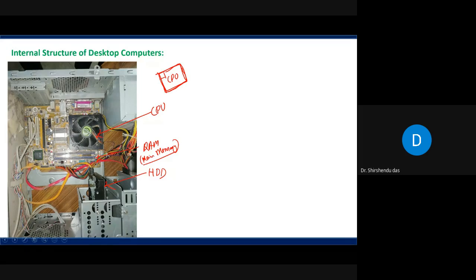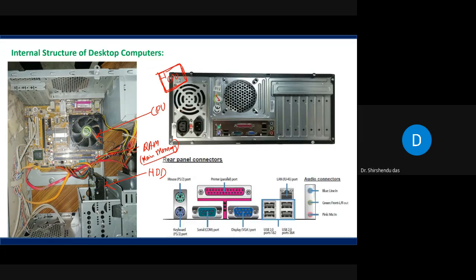Okay, and you can see there is a battery here. This battery is called the CMOS battery, and it has a very important role. Maybe I'll discuss it after 2-3 slides, but remember that there is a battery here. You can remove this battery also. And you can see there is a metal piece here. This metal is normally used for cooling. It is a cooling device. To maintain the temperature in this chip or this motherboard, these devices are normally used. Okay, so this is how a computer normally looks.